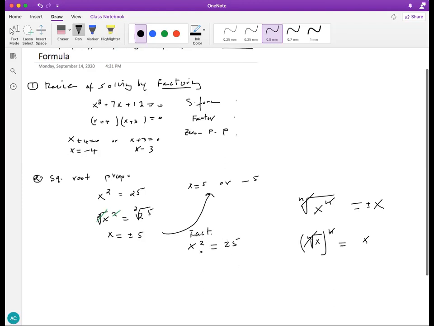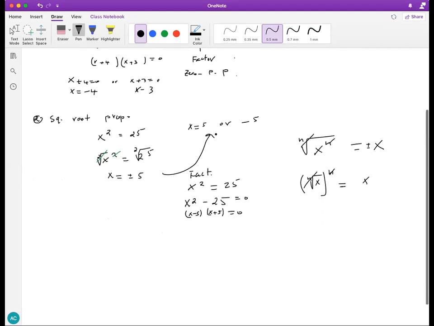From this list, to solve this by factoring, it would be the standard form. That means we're going to move this over first. It turns into this. If you move over, you change the sign, then factor. This is a binomial, or the difference of two squares. You can say x minus 5 and x plus 5. Okay, factor, now we're going to use the zero product property.